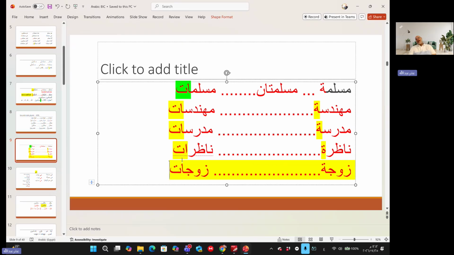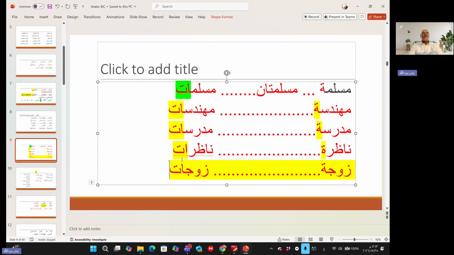Now the question says, how do we know that this is nominative, accusative, or genitive? Well, English people would not think about this because it is just a word and you place it in the place of the subject or the object. But for Arabic, this is a very serious question because they have free word order. So they can place it in different places. So we need a marker. For the male, we use the waw noon and the ya noon.